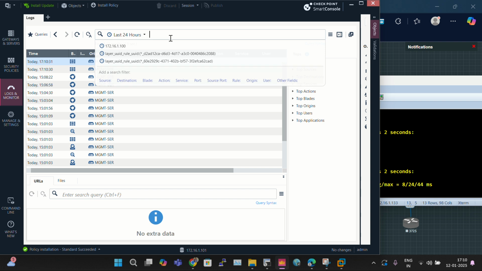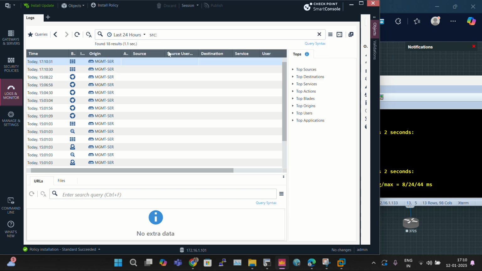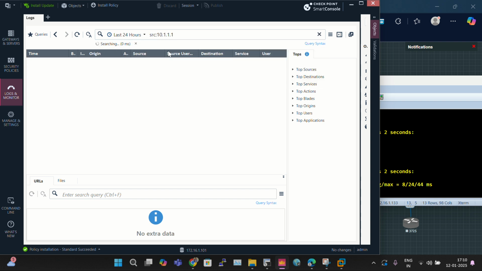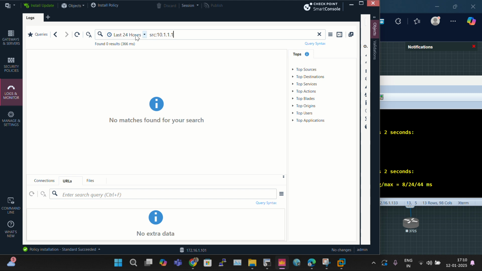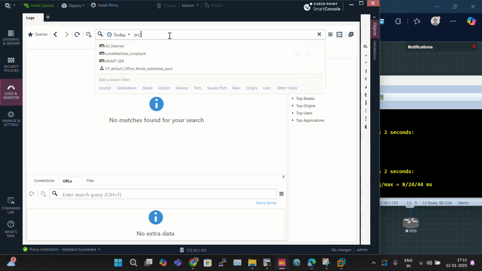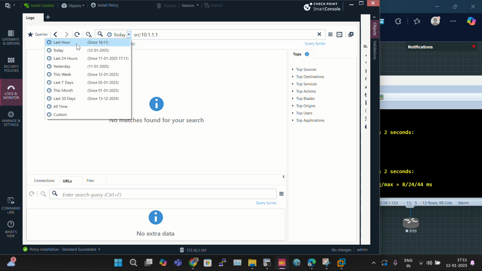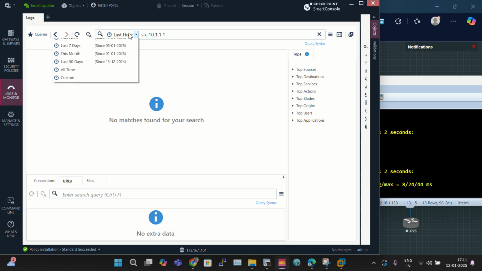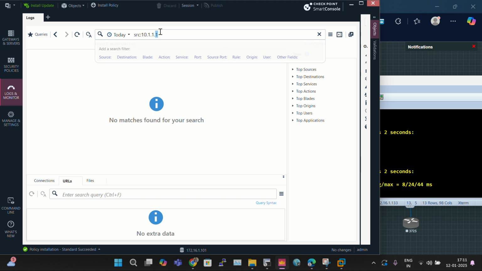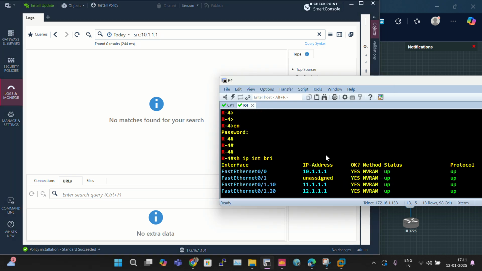What I'll put here is source 10.1.1.1. What is the IP, guys?